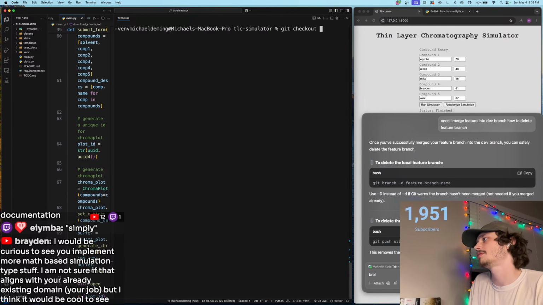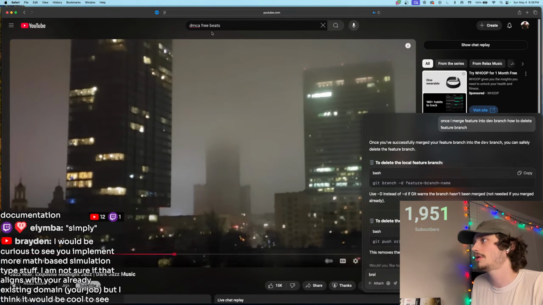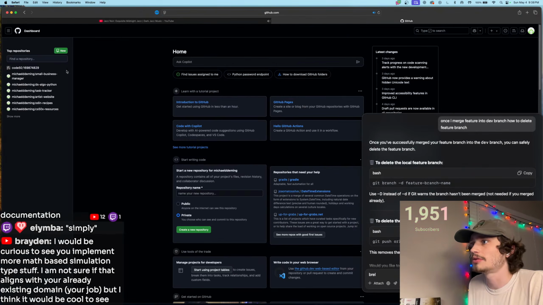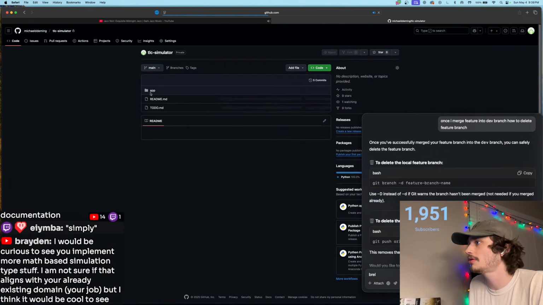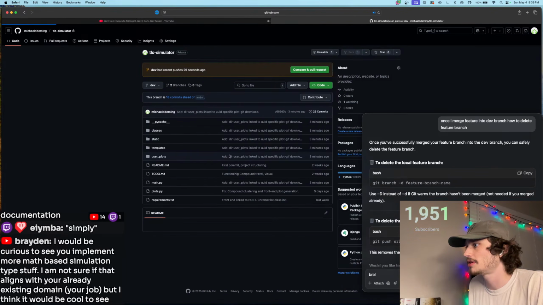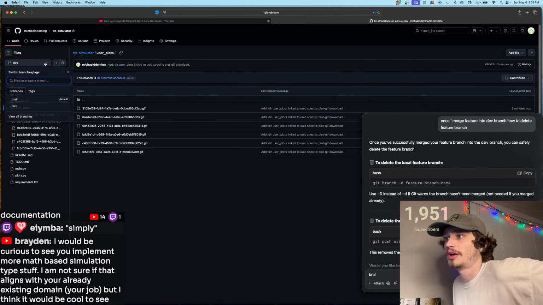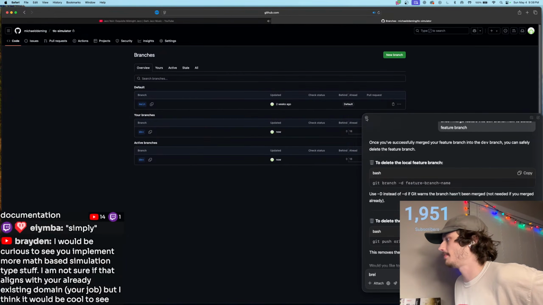Git checkout that. There is no branch there. It's deleted. So now if I go to GitHub and go to my TLC project simulator and go to my dev branch, user plots is there with all those generated plots. Sweet. And my other branch got deleted out. Perfect. Cleaned up.